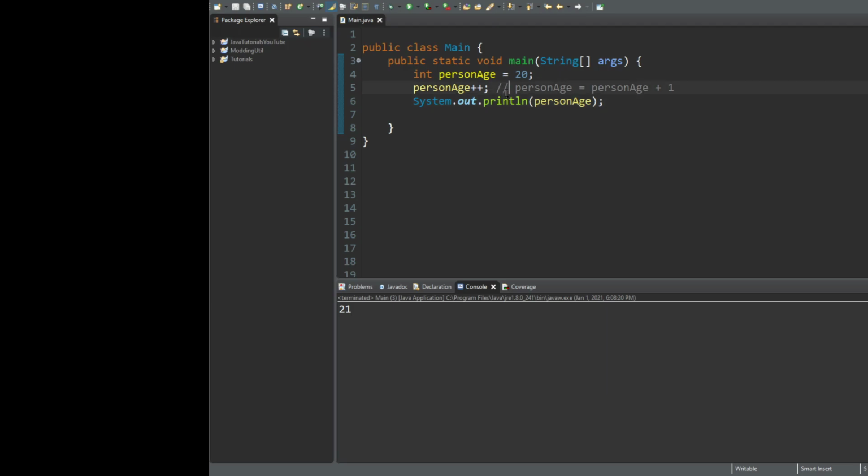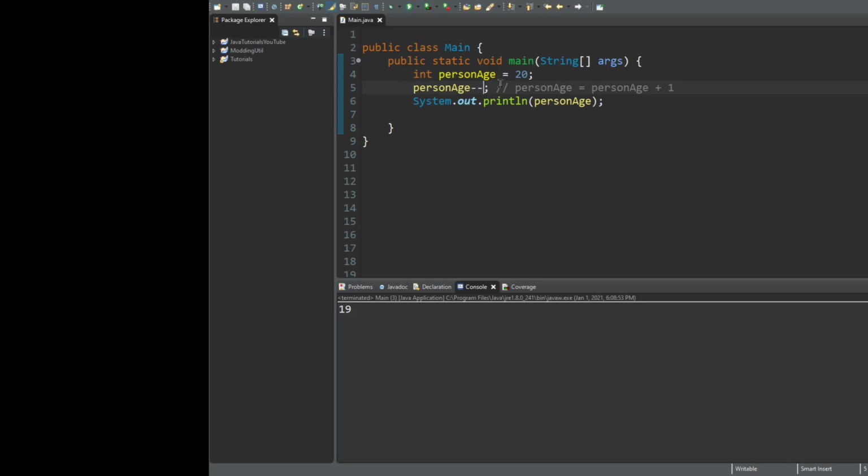Now, what if I want to take 1 away from it? Well, we just change the plus plus to minus minus, like that. And once we save it and run it, we should see 19. And there it is. We see 19 down on the console.